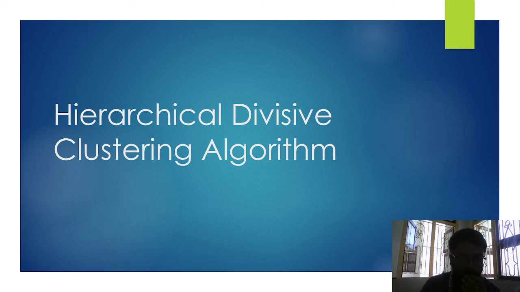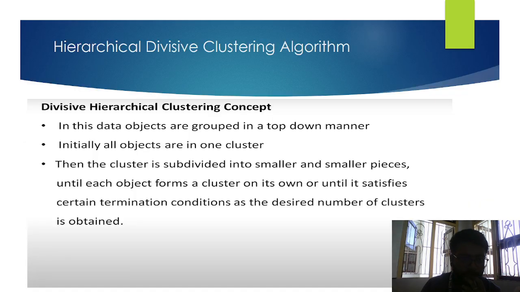So this is the video blog I am doing about the hierarchical divisive clustering algorithm. Let us first discuss what a hierarchical divisive algorithm is. There are many clustering algorithms, and hierarchical divisive is one type of clustering algorithm. In this algorithm, the data objects are grouped in a top-down manner, in a ladder manner.